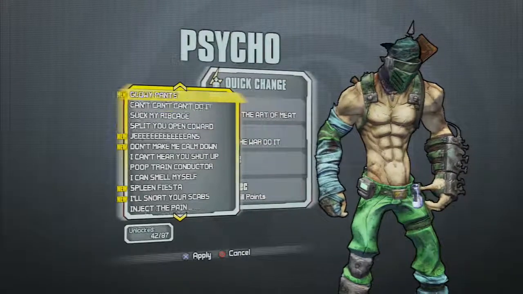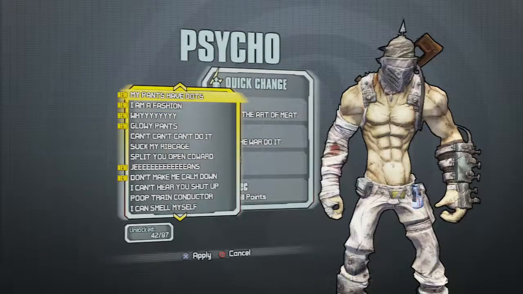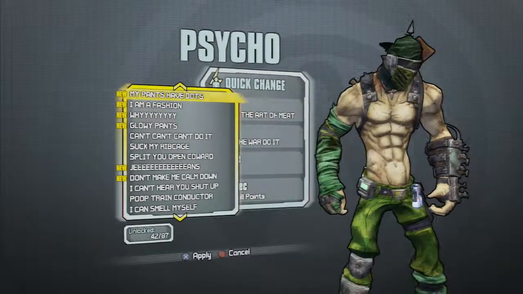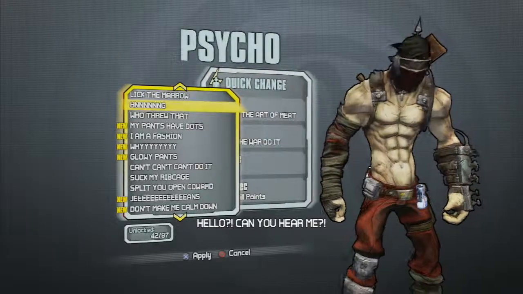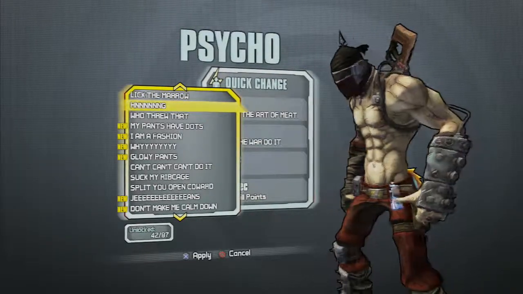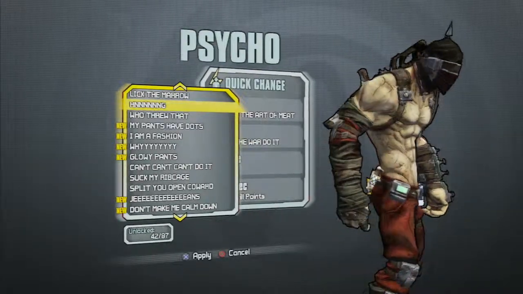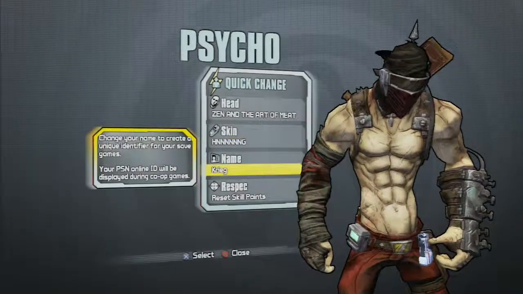I also want to try out the mask from Mr. Pirate's Booty DLC, whatever it's called. Hello? Can you hear me? What the shit? That's weird. That was really weird. That one looks fine. Yeah, perfect. Let's use that one. I'm not a fan of red, but hey.